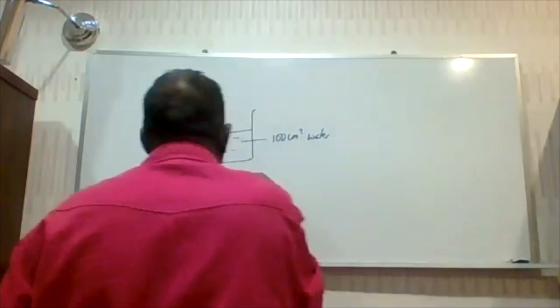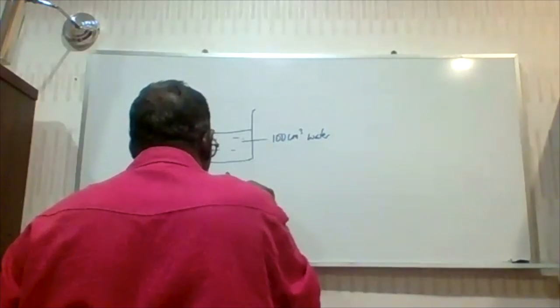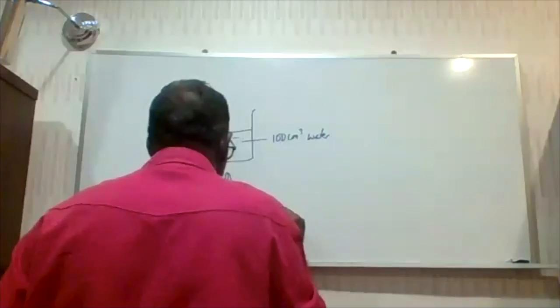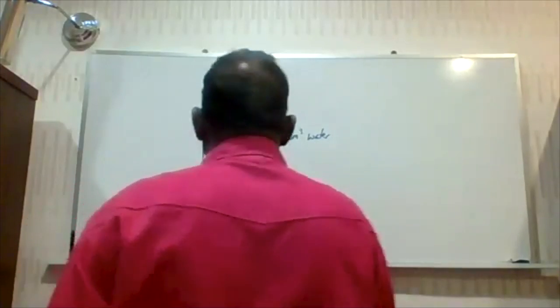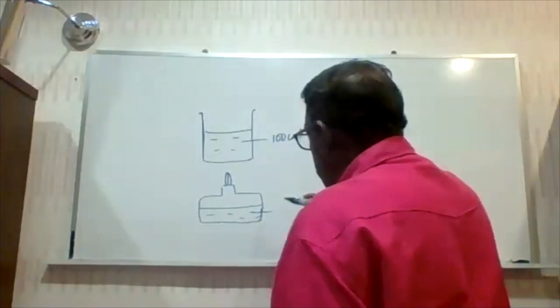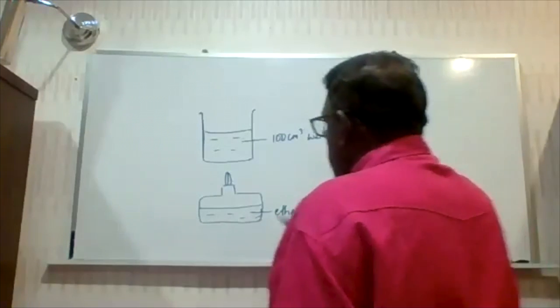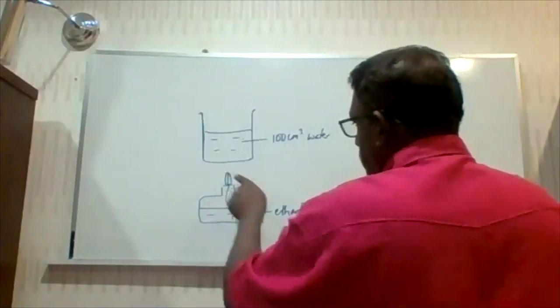Below the copper beaker, we have what we call the flame, from an oil lamp. Just a simple fast sketch I'm doing. This is the oil, but actually this is not oil, this is ethanol. So this is the ethanol inside there. The wick sucks in the ethanol and then the ethanol is burned here.